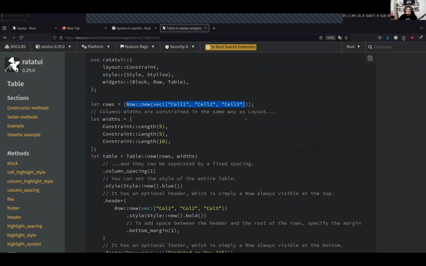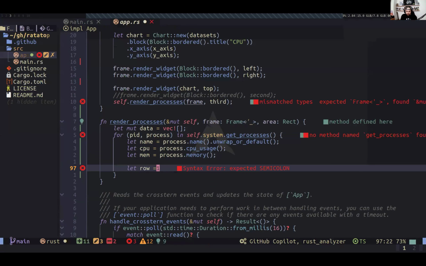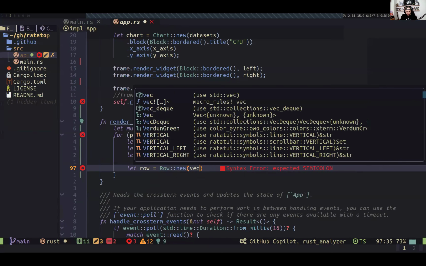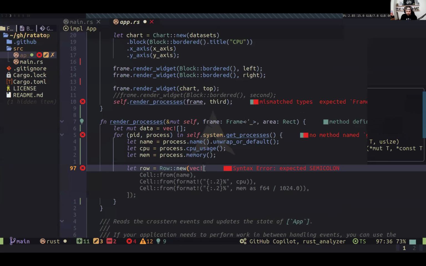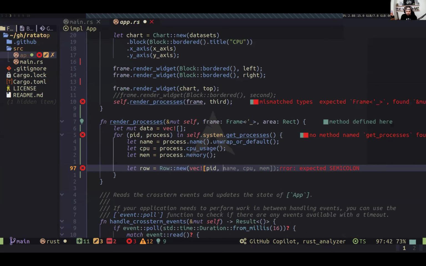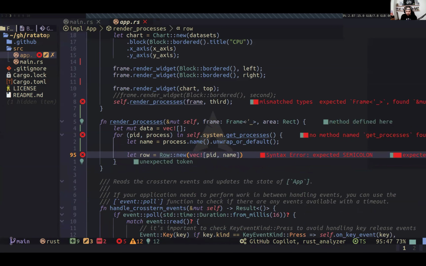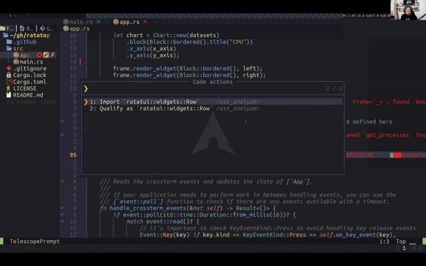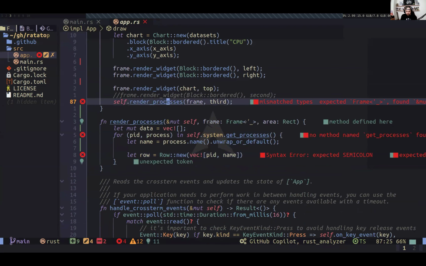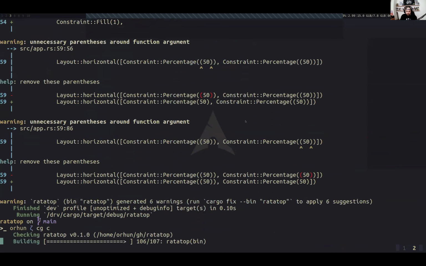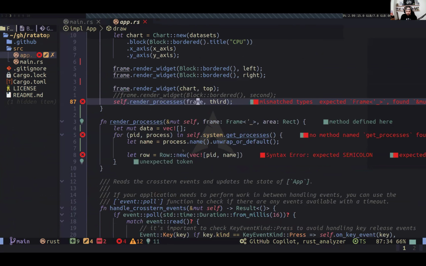To do that, just Row::new with a vector and pid, name. Let's just do that for now. Wait, why is it complaining? Mut frame.